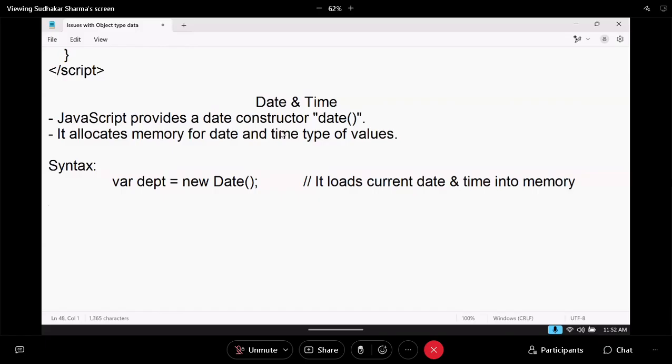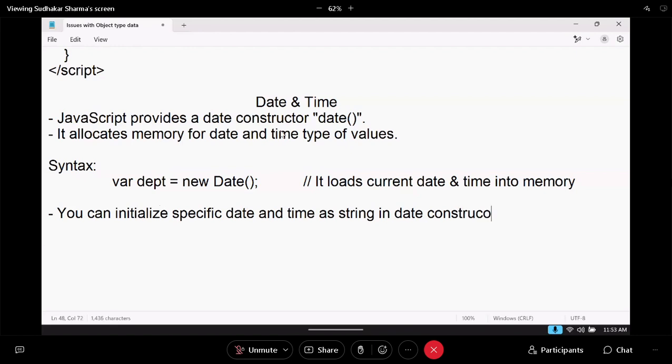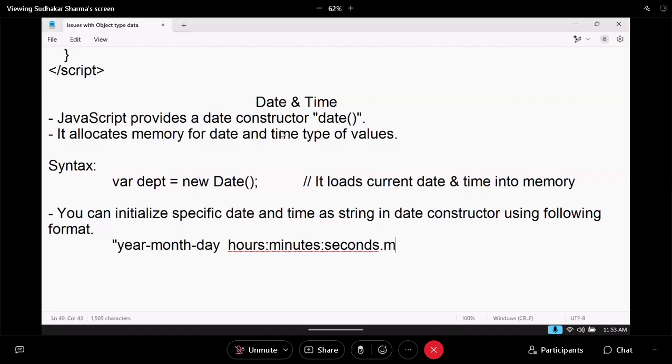If you want a specific date and time, you can initialize it as a string in the Date constructor using the following format: year, month, day, hours, minutes, seconds, milliseconds.